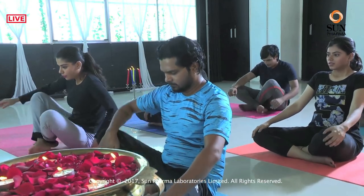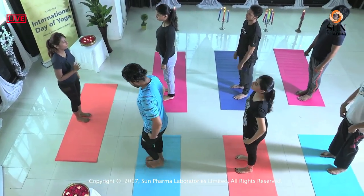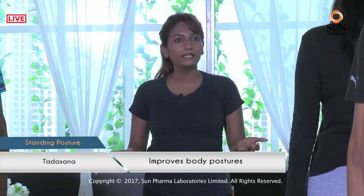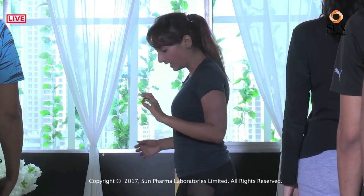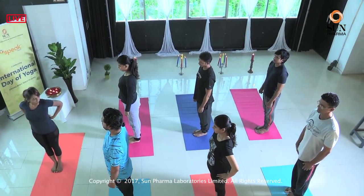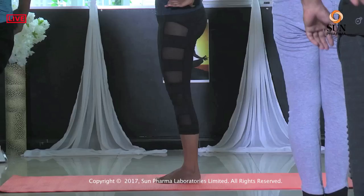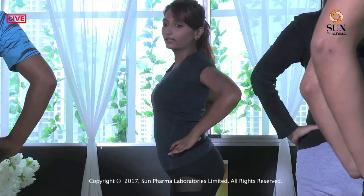Come up to standing. We start with the standing postures. The first posture is the Tadasana, or the palm tree posture. Feet together, standing. We spend so many hours standing in a day, but our posture of standing is so misaligned. So I'll show you the correct way of standing. Both feet together, toes spread apart, knee slightly pulled up. Avoid arching your tailbone too much — try to tuck the tailbone in. Place your hands on your waist, tuck the tailbone out — this is what you're not supposed to do — and then tuck it in.